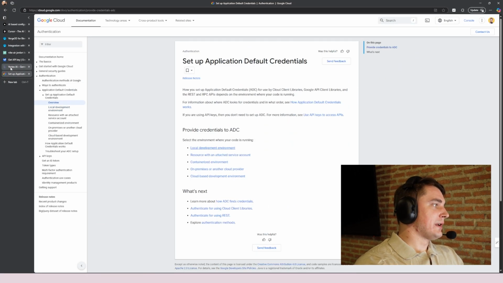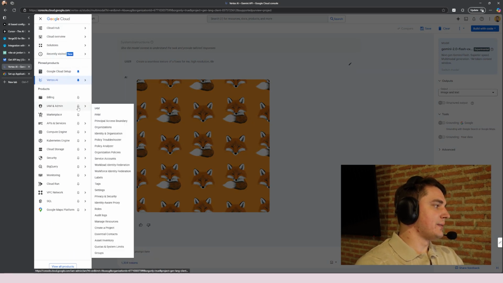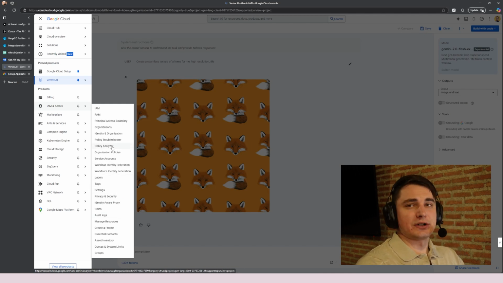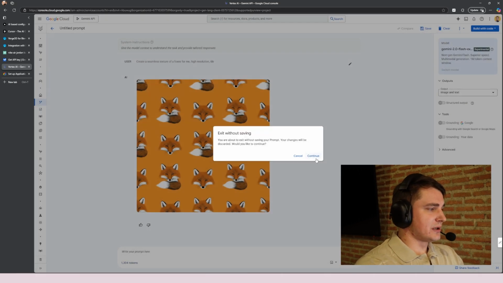I suggest immediately doing the following thing. We will go to Vertex, to the Google Cloud, and we go to IAM and Admin, IAM, and we will find a service account. It took me some time to figure out, as again, I was working with OpenAI, and it's way simpler there. It's just a simple API key. But again, this makes sense. So we go to the service account.